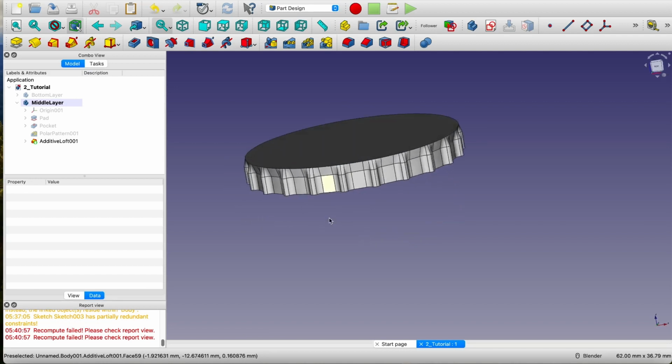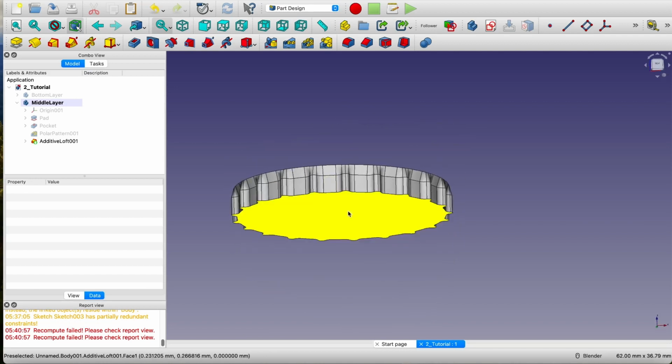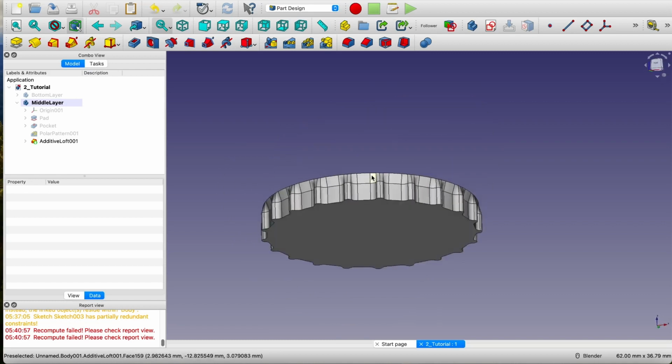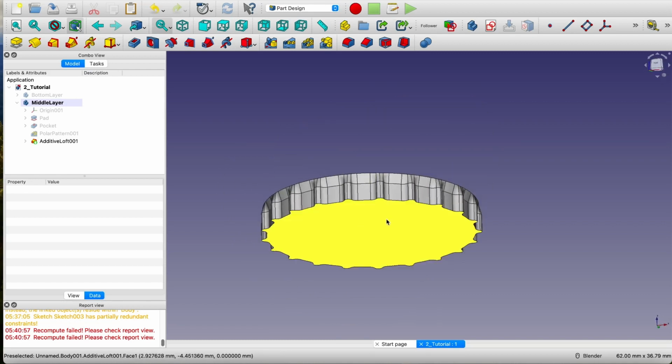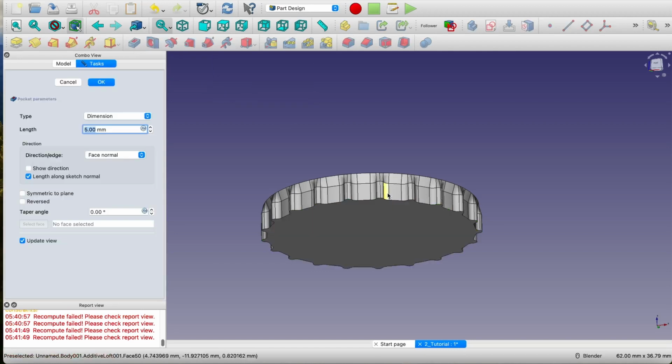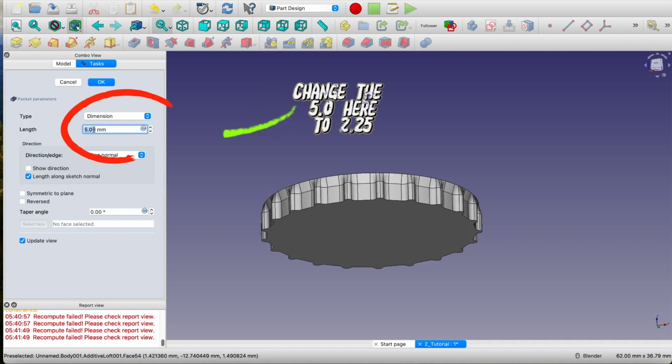This shape here, the reason why we created it was just to use the surface and to loft it to the circle. So now we're done with it, we can get rid of this shape here. To do that is simple. I just click on the base and click on this pocket tool. Remember the height of this cylinder when we created it was 2.5 and now here we are having 5.0.